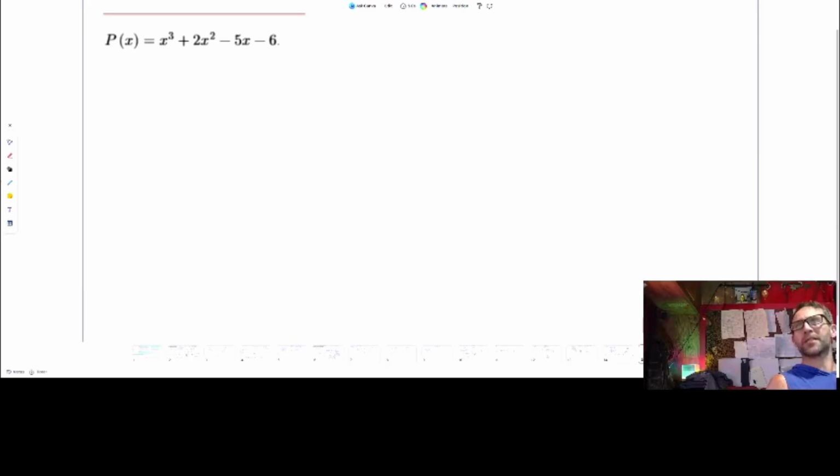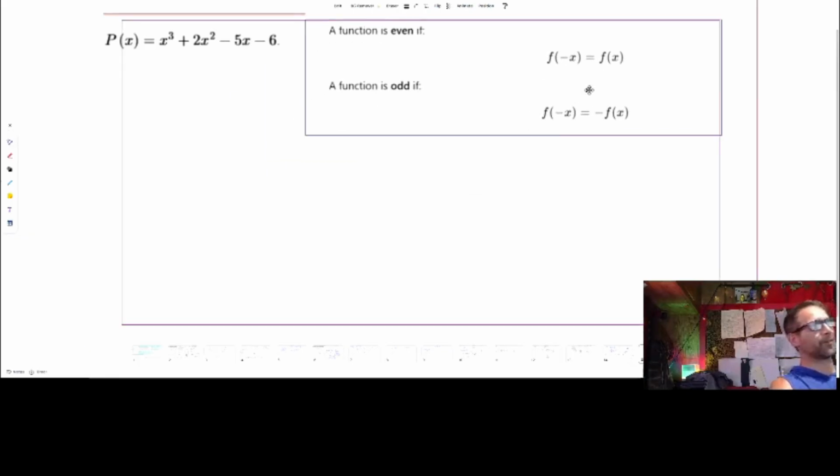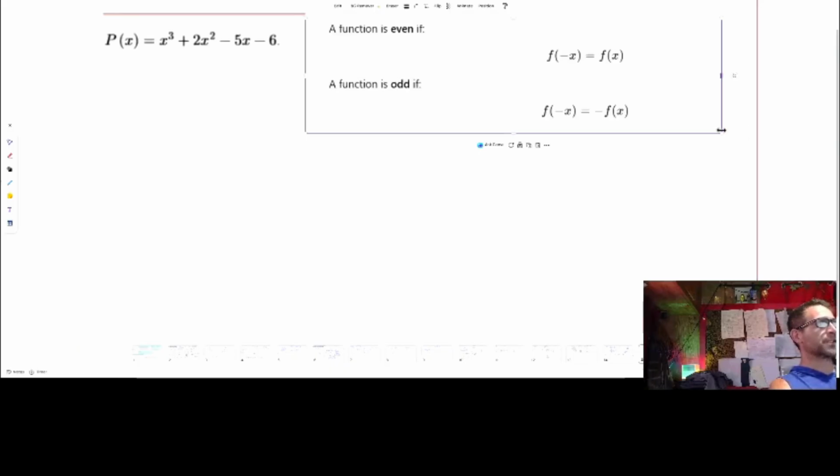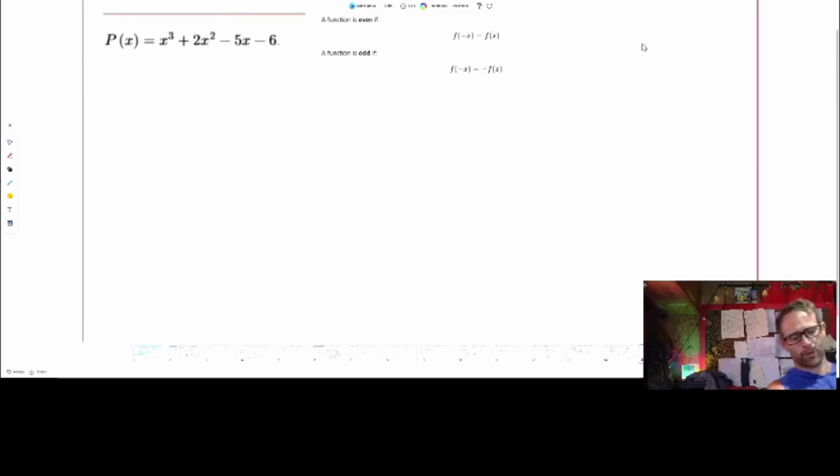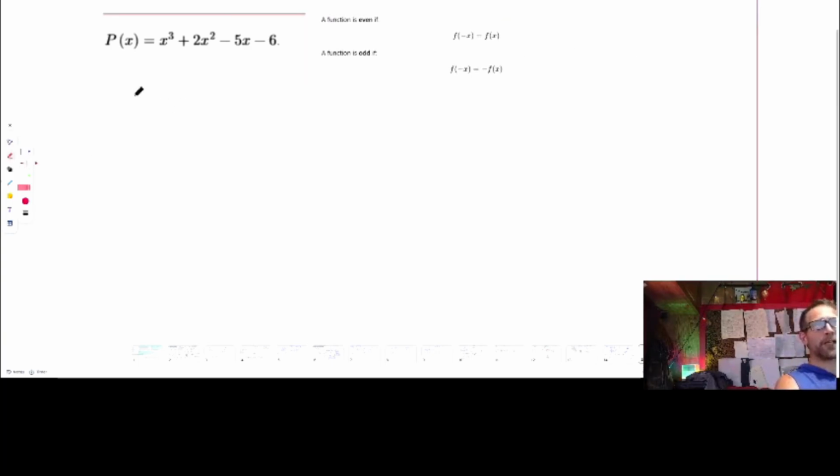If the function is even, this is why I love AI. It just makes the lecture so much quicker, and I can do what I want to do. And it gets all the traditional stuff out of the way for us. I want you to notice that when we're doing operator notation, we're just going to use p of x here for our polynomial. So we're going to go ahead and plug in. AI did it, so I'm just going to post it on there because it's going to be a lot quicker.